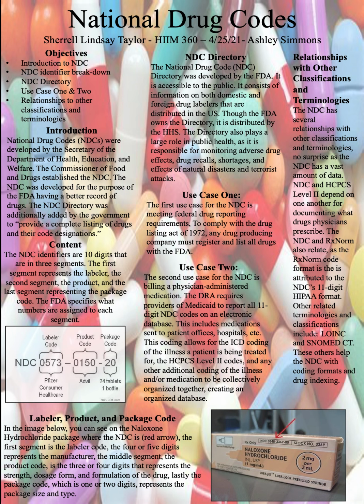RxNorm and NDC. RxNorm is a database of U.S. drugs similar to the NDC. RxNorm is like the NDC, including drug information such as that provided by the NDC, such as dosage, packaging, things like that. The NDC also influences RxNorm's 11-digit format code, similar to what is provided for the NDC, which is the 11-digit HIPAA format.